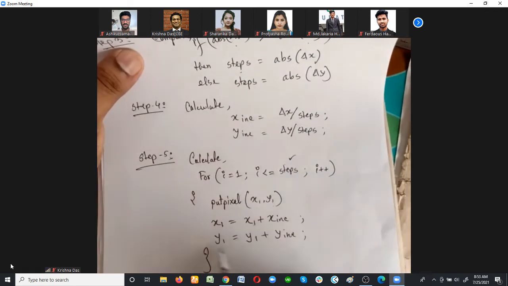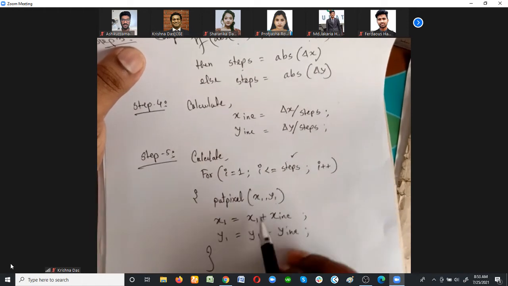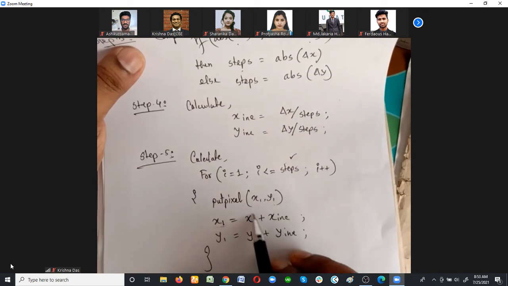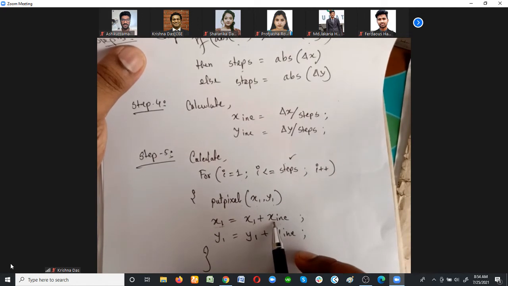So here I don't want to take I for assigning the index. I'm considering that the next one is I plus 1. Whenever I start, this one is 1, and then the first value is added with the incremented value, how much it will be changed.